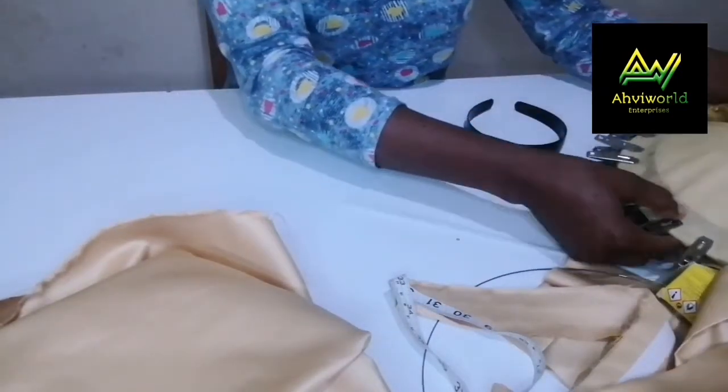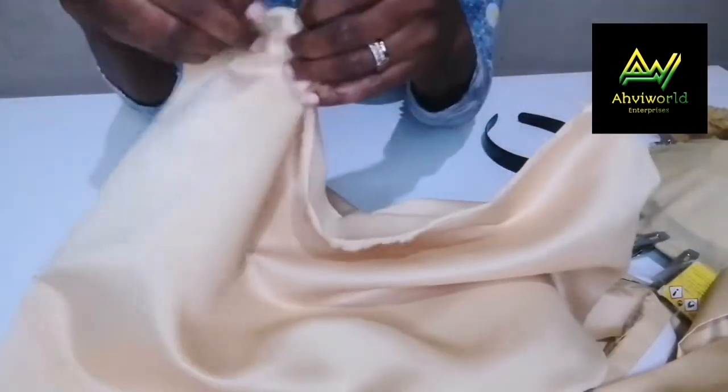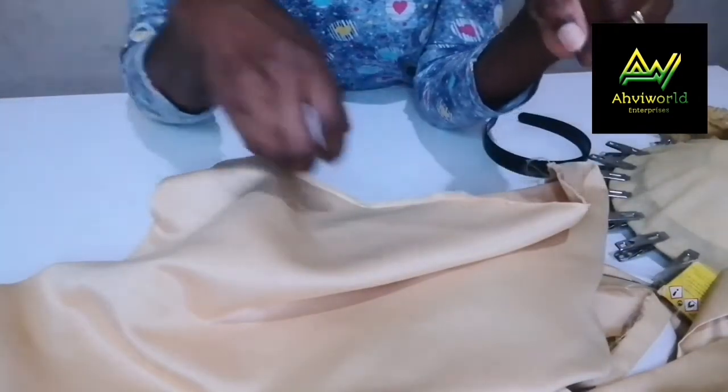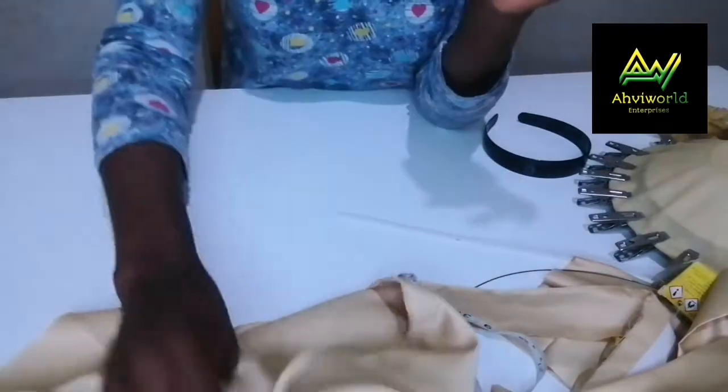And thereafter, I'm going to show you how you could use your fabric to make a strip, okay? A strip without sinamay. You know, we usually use sinamay material to make strip, like bias strip. So I'm going to use fabric to make it, so just stay tuned.